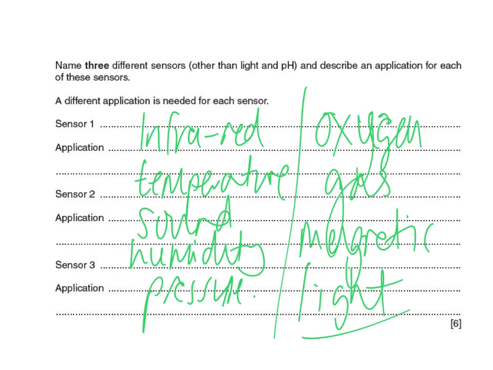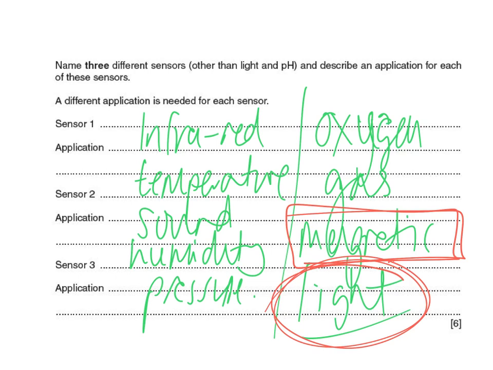So tricky ones for some of these. I'll do the hard ones first. Magnetic usually comes up talking about anti-lock braking, and also you would get those in CD players as well, possibly. Have a look at those ones for different ones. Light sensors, we just covered it being to switch lights on and off again, could be for lots of different reasons. Infrared's what we get in the supermarkets where doors open automatically, or burglar alarms.